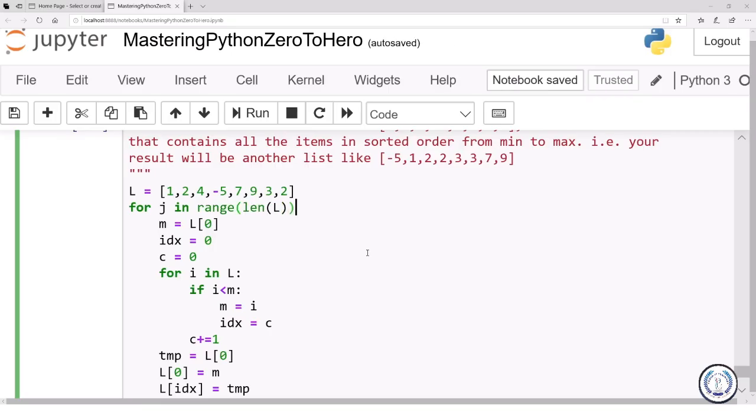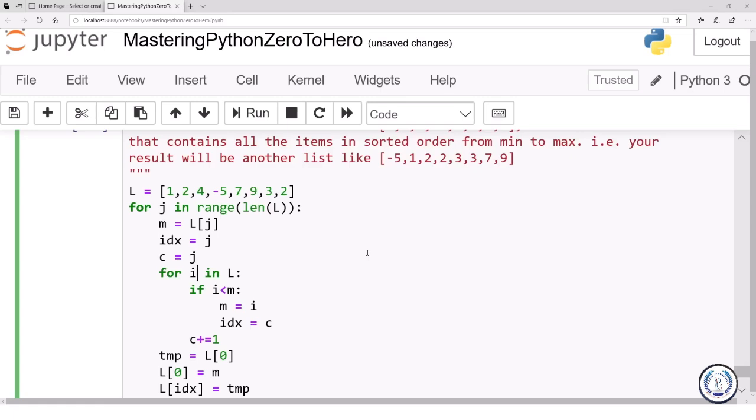So what I do is m is the jth value. The index right now is j, and the counter c also starts from j.